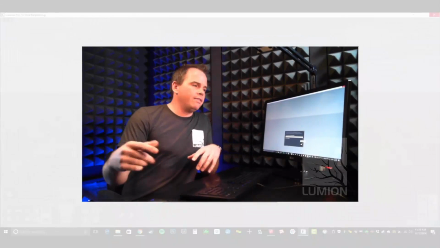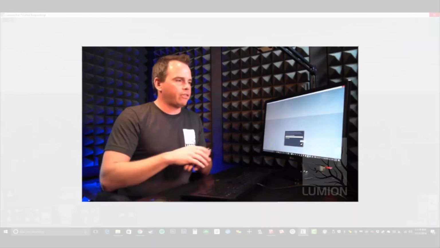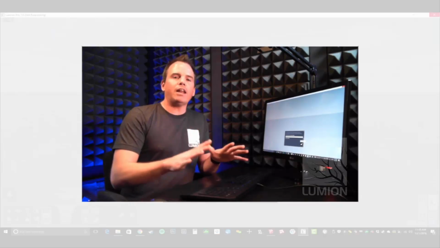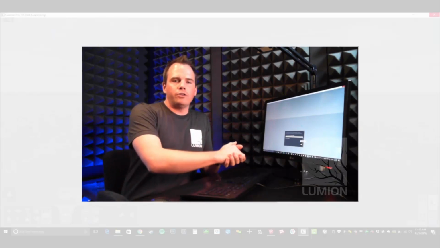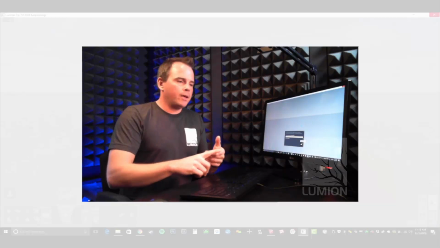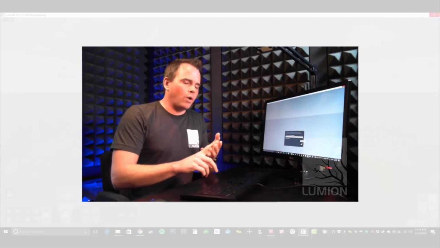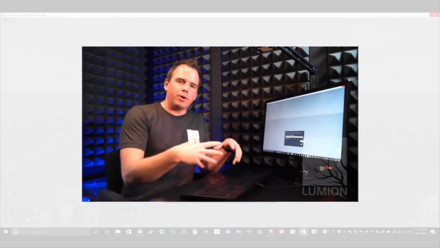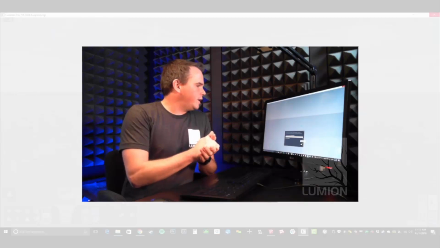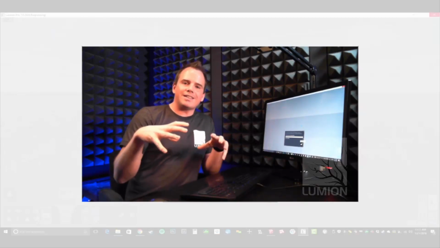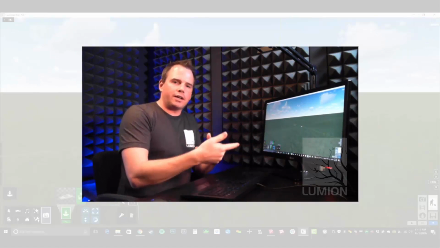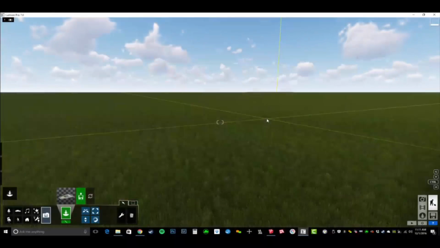Now, keep in mind that I use SketchUp. That's my 3D modeling tool of choice. But Lumion works perfectly with any 3D modeling software. Basically, if you build it in Revit or 3ds Max or Rhino, there is a way to kick your model out very efficiently and then bring it into Lumion. So we're pulling in our SketchUp model, and as long as you can assign textures in your 3D modeling program, you're going to export it, and those textures are going to get swapped in Lumion. So we replace our SketchUp textures with Lumion textures.